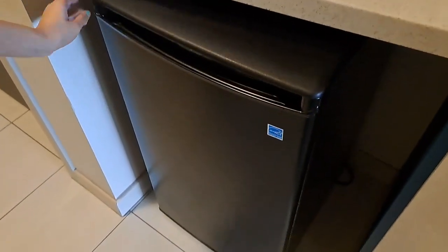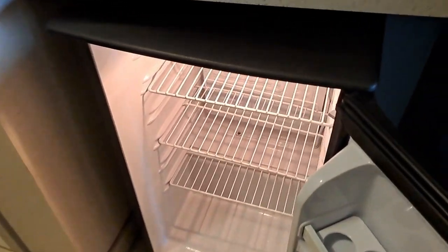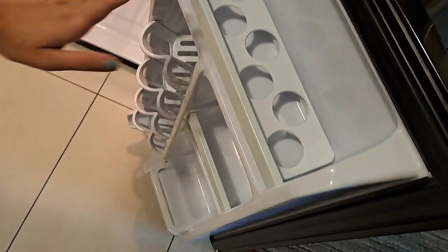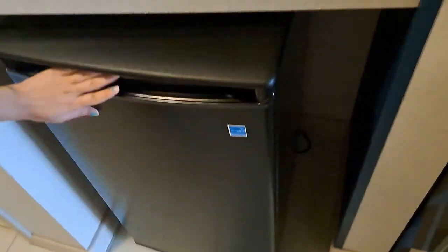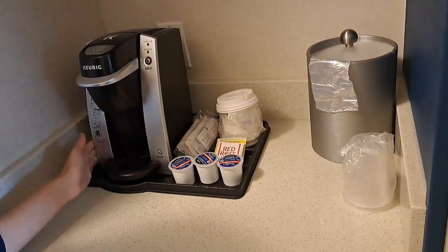As you come in closer, you're going to see a refrigerator at the bottom. You can open it from this side — usually there's nothing inside the fridge. It comes with about three racks, and there are a couple of things here as well. We're going to close that for now.